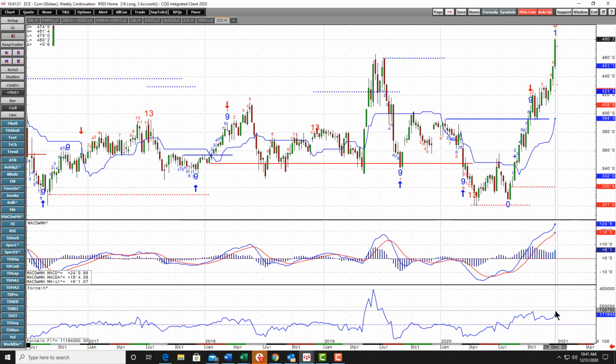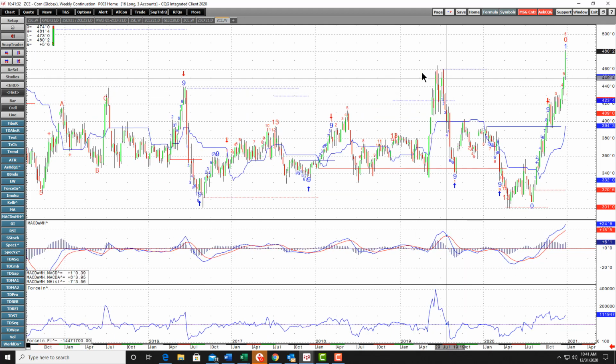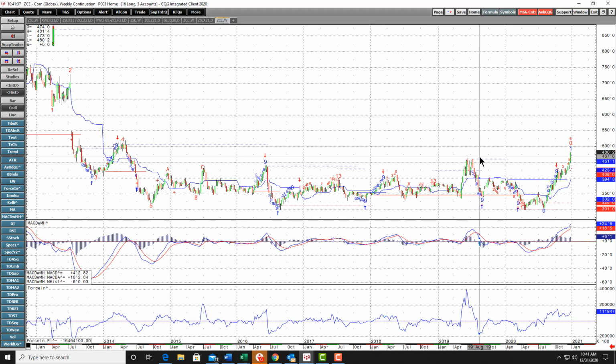Oh yeah, there's no divergence on force index. There's no divergence on the MACD. Yes, we're vertical, we're straight up, but let's look at what we're doing though. I'll pull this back here just a little bit more even. Look at where we're at. This is the high of 2019. We talked about this when it came up through here. We broke through 410, which was the 2018 high. We broke through the 17 high, and we broke through the 2016 high. We stalled, and we got a little bit of a running start to get above this 2019 high.